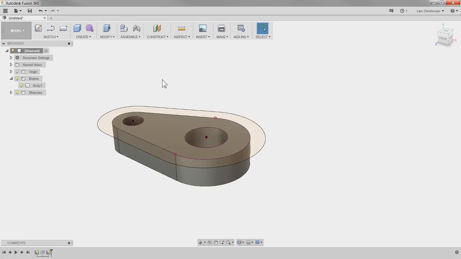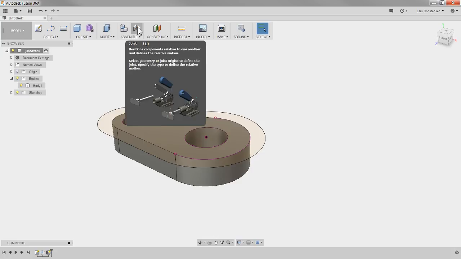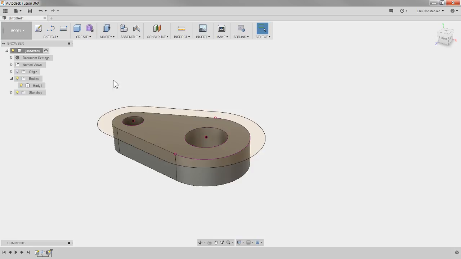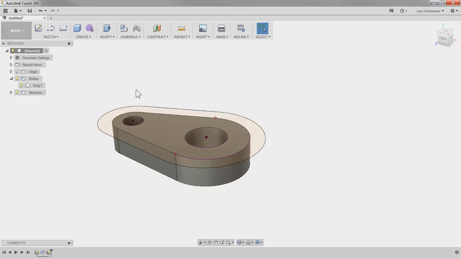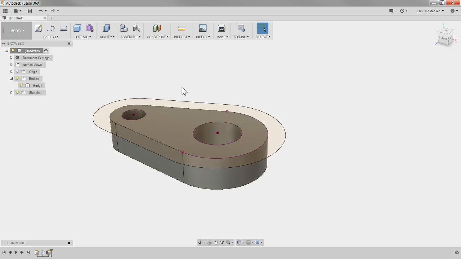J for joint. So you have the joint up here. If you're working in an assembly where you're going to combine two things together, you can hit the J command, and that will take you into the joint. Now I get a warning here because it tells me that, hey, you only have one body. There is nothing to join. But J, you should definitely know that is in there as a shortcut.